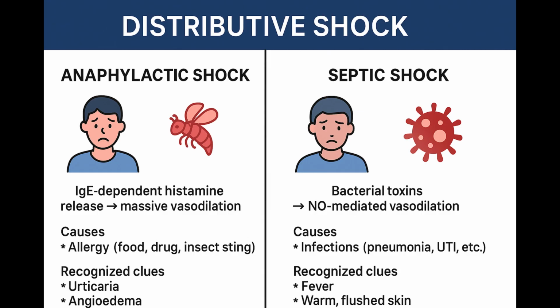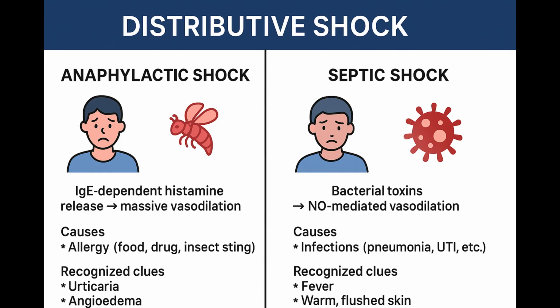So the clinical picture has to be totally different from sepsis then. Oh, completely. It's a rapid onset after an allergen exposure, and it's defined by the classic signs of allergy. So urticaria, that's hives, angioedema, which is swelling, severe respiratory distress like wheezing or stridor. And the immediate life-saving first-line therapy, before fluids, before anything else, is IM or IV epinephrine. Epinephrine is the perfect drug here. It reverses both the airway obstruction and the vasodilation at the same time.